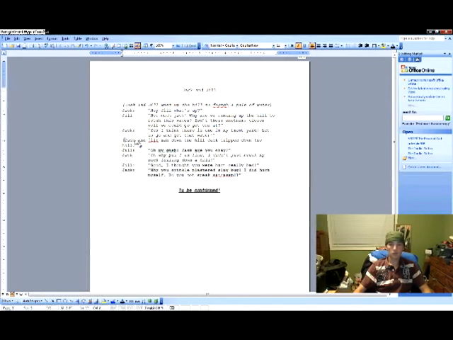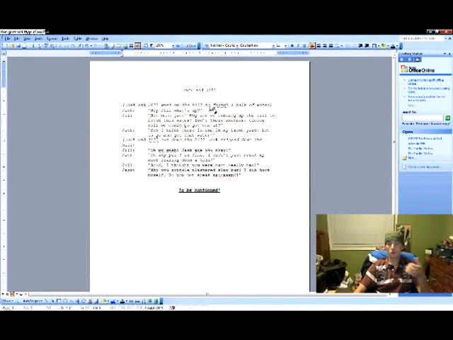Okay. And then let's see. And since this is blocking or action, you don't really need punctuation. Highlight it. Italicize it. There we go. So this is starting to look more like a script. So Jack and Jill went out. The first action that they're going to be doing when they first come on the scene is Jack and Jill went up the hill to fetch a pail of water. Okay, and they're already talking, and then the director can have them do more.